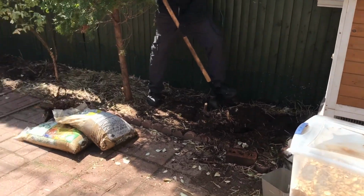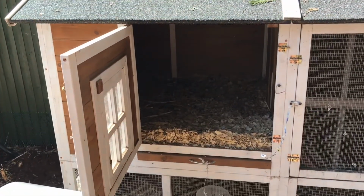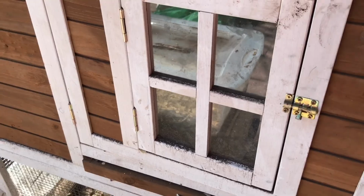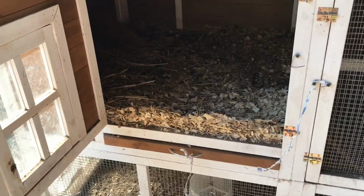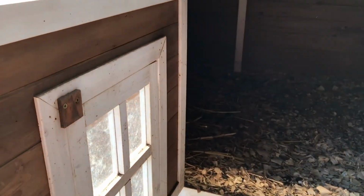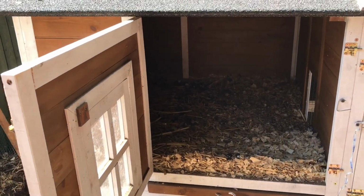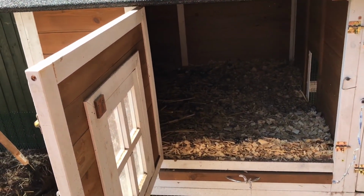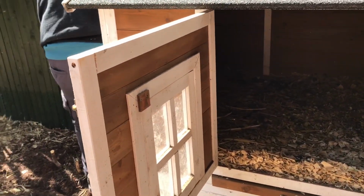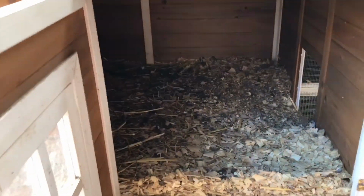So anyway, I'm taking the opportunity while David is digging the hole for the plum tree. I did open up the coop, so it does have a little door here where I was taking the eggs out, but you can also open up the entire thing to clean it out. I don't actually stand too close to it because I don't want to catch anything that's going to cause inflammation. So I will put the pine chips in there. I will clean out the coop twice a year as recommended for deep litter cleaning, as they say. So I'm going to go in there and put some chips in.